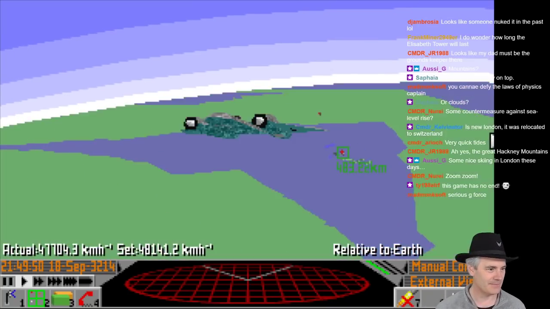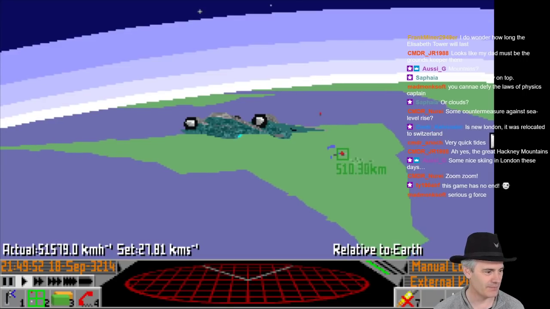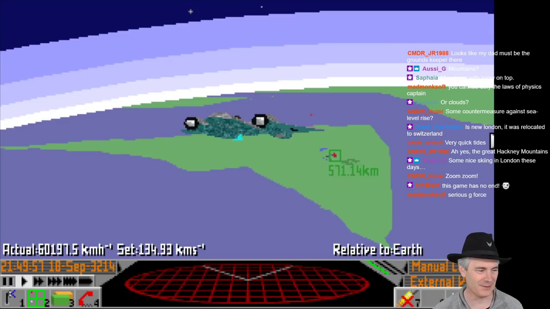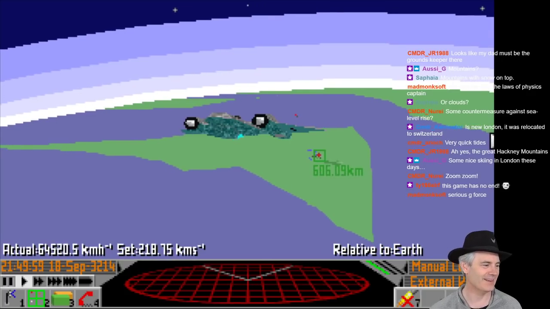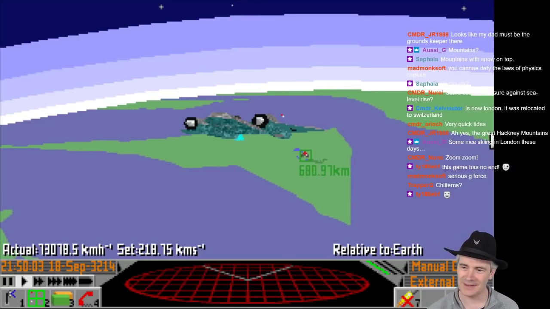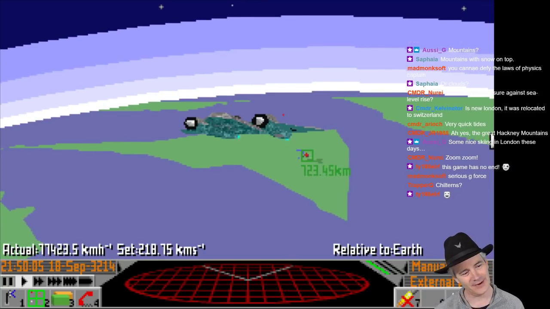So there we go. So yes, that was some serious G-force, wasn't it? This ship really does shift. I mean, look how we're 500 kilometres away in just a matter of seconds. It's a serious ship. It looks like London's been moved. So there's the UK, kind of.